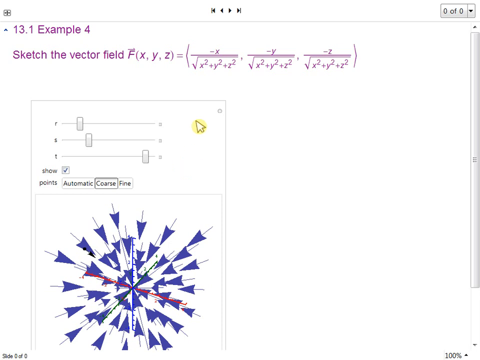This is a great example of a vector field that we can use to describe gravitational force. Because the force is always center-seeking, right? It's always center-seeking, always going to some point. Now, what we also understand about gravity is that the force is actually dependent on your distance, too. The closer you are, the further you are. So you would have to maybe tweak this to get it to represent what's happening on Earth or on different planets, right? Make sense? But it's a center-seeking vector field, which is really cool.